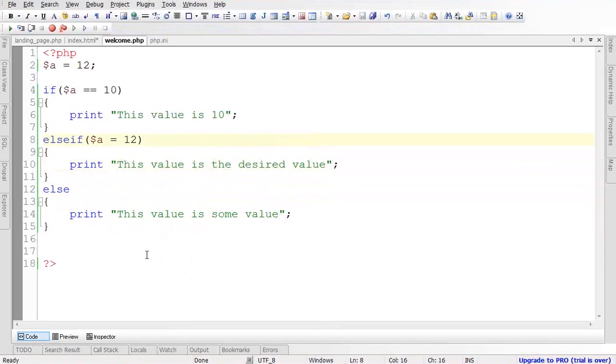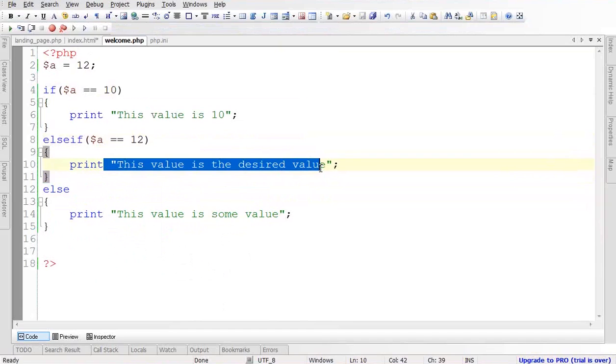Because $a is 12 here, first of all the control will come to if. It will see that the if condition is not satisfied, then it will come to the else if condition. Here it will see that a is 12, so this else if condition gets satisfied, and it will print this value is desired value.